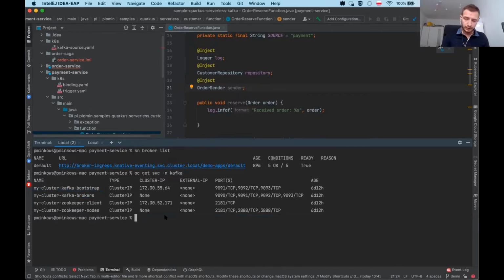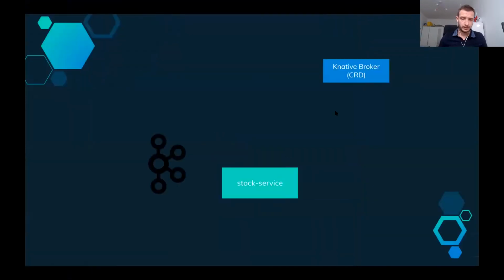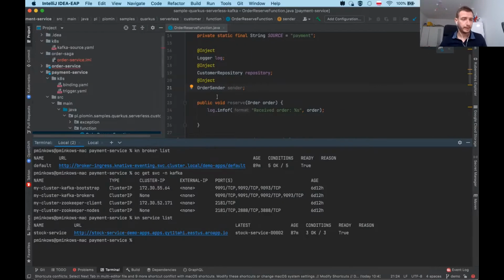I have already deployed a single service on Knative here, so we can also list the services using the Knative CLI. You see that it is ready. So we can go back for a moment to this presentation.